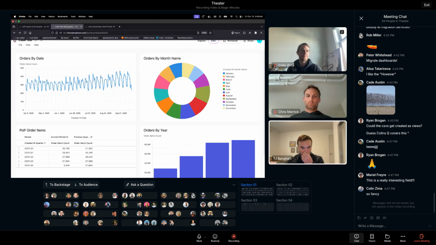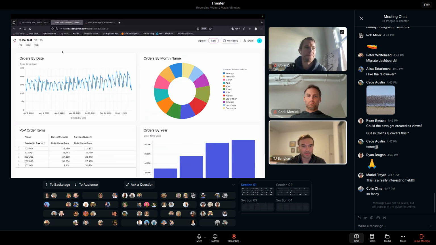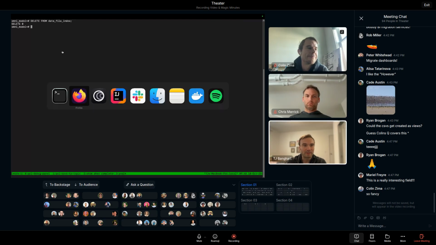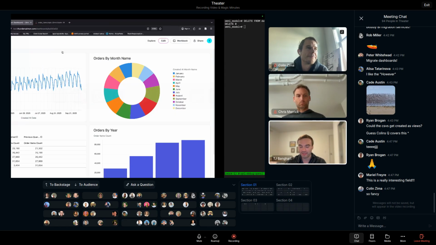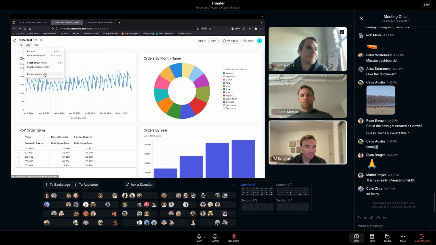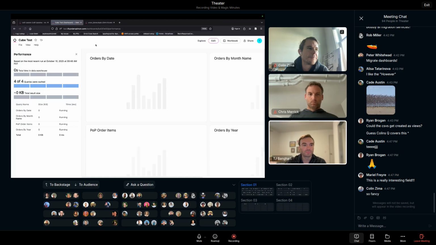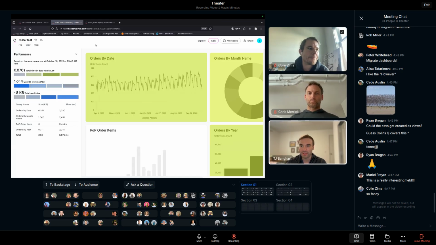There's a lot of discussion about cubes this week and last week, so I'm going to try to demonstrate the current state of where we are with that. First, it might help if I clear the entire cache, so there's nothing in there. So imagine opening up Omni for the first time, before anything's scheduled, with an empty cache, and running a dashboard. Great. Everything hit the warehouse.